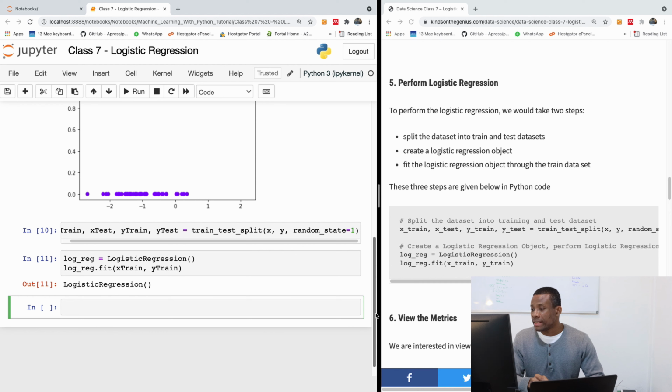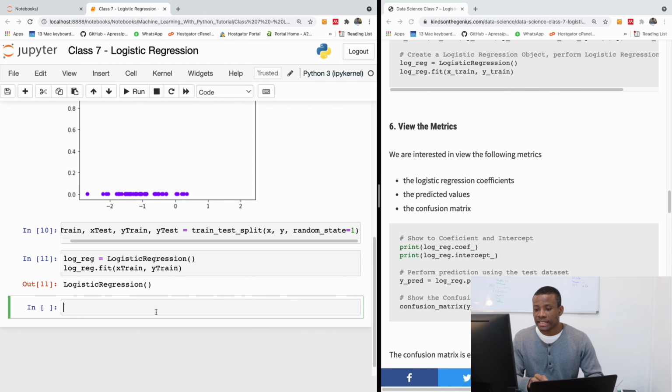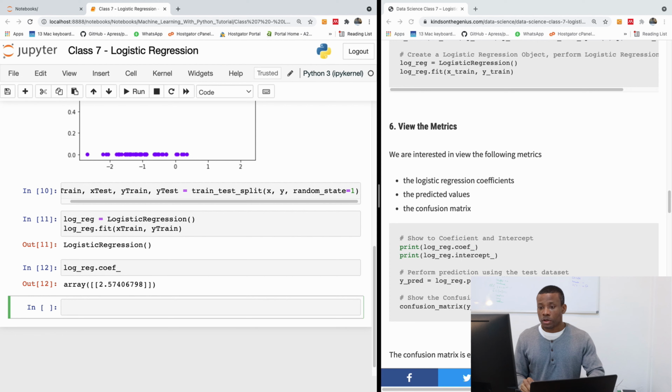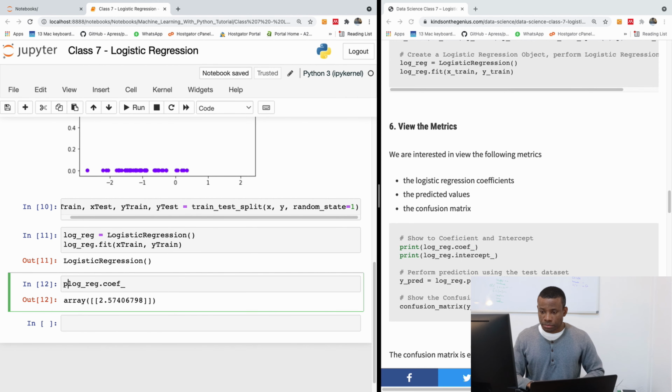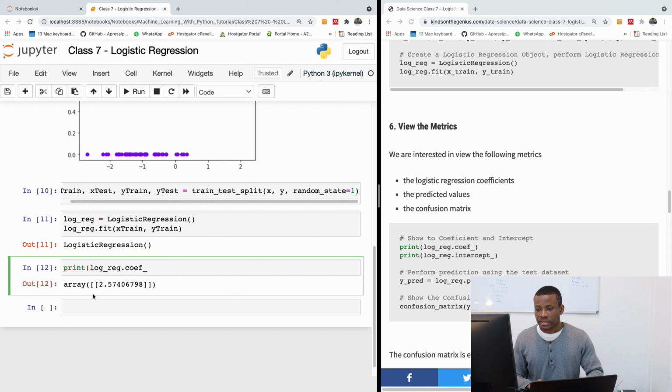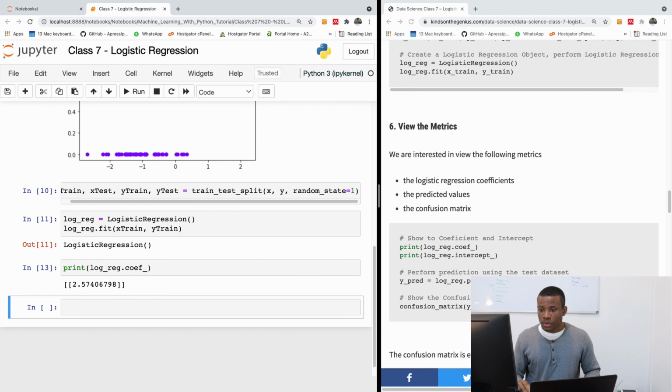Now we can check the metrics. We can check the accuracy, or we can actually check the coefficients and the intercept. That's beta 0 plus beta 1x. So I'm going to simply say print. I can actually just display logreg.coef_. So this is the coefficient. Okay, so I'm simply going to print it. So I don't want to see this array of the thing here. So these are coefficients. I think I'm not missing out anything. Yeah. So these are coefficients.